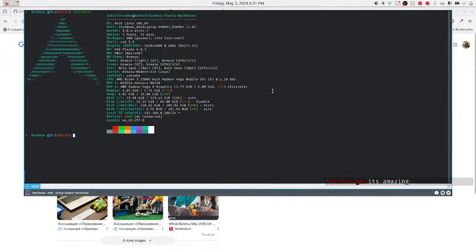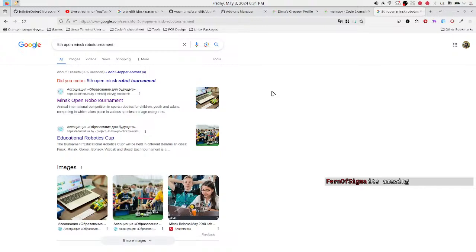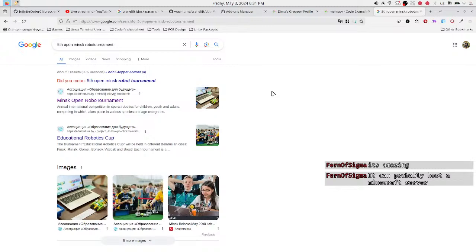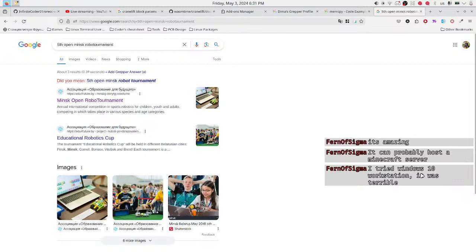Then I got this PC. I installed some Windows 10 on it, and it worked terribly. Then I installed another build of Windows 10 on it. It worked fine. Then I upgraded. You mean Asus EeePC? It was so slow. If you install a blank Arch on it, I'm sure it can work.